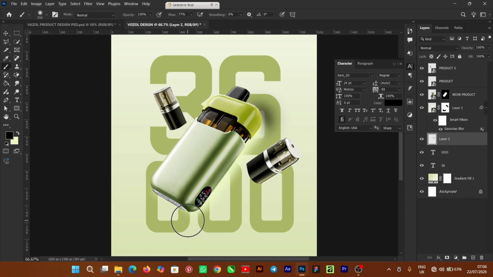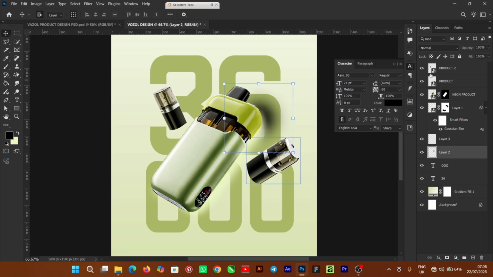For that, you can create another new layer again. It can be 2, don't worry. You can add it again. I think you can reduce it a little bit like this. This is to show that something is resting on something. You can bring it like this. So I think it's really cool like that for us.